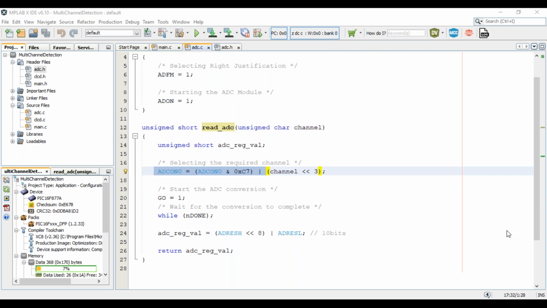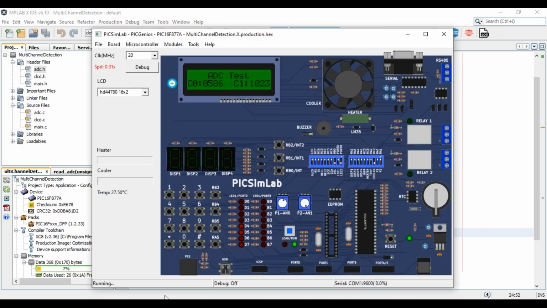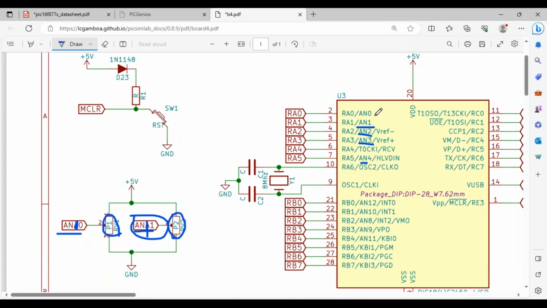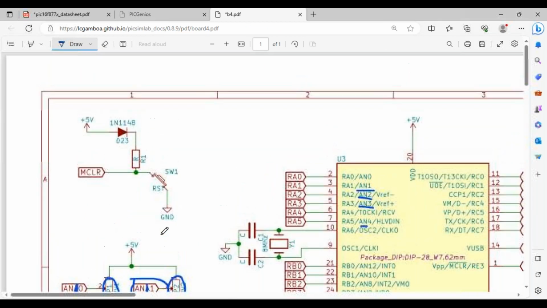Okay. Meanwhile, what about others? Have you got any doubts? Can you show on board other channels of ADC? I can show it here. I don't have a peripheral connected to the other channels of ADC. Okay, this is ADC. So I have only two potentiometers connected to the two channels of the ADC.